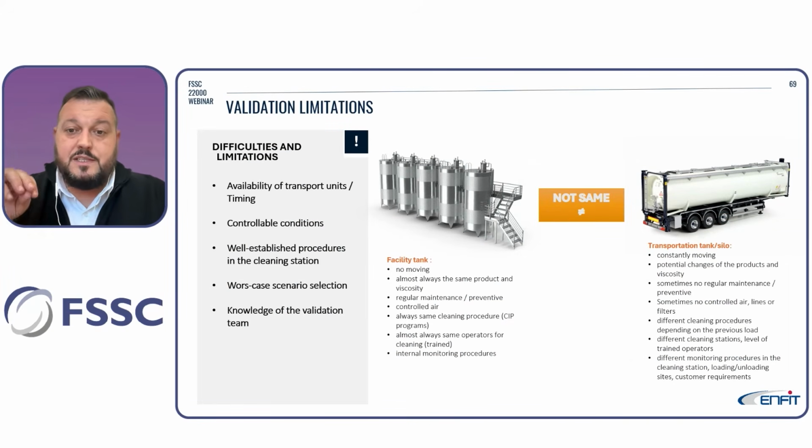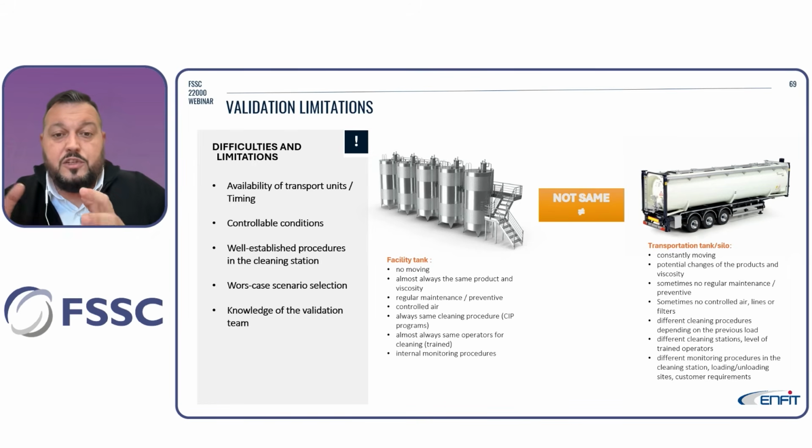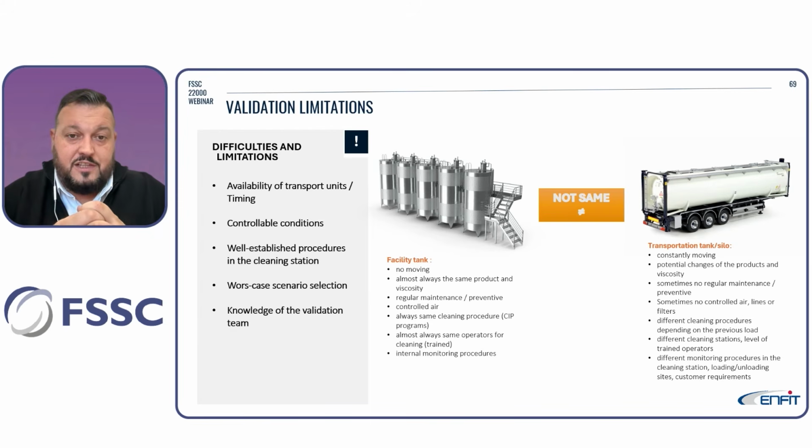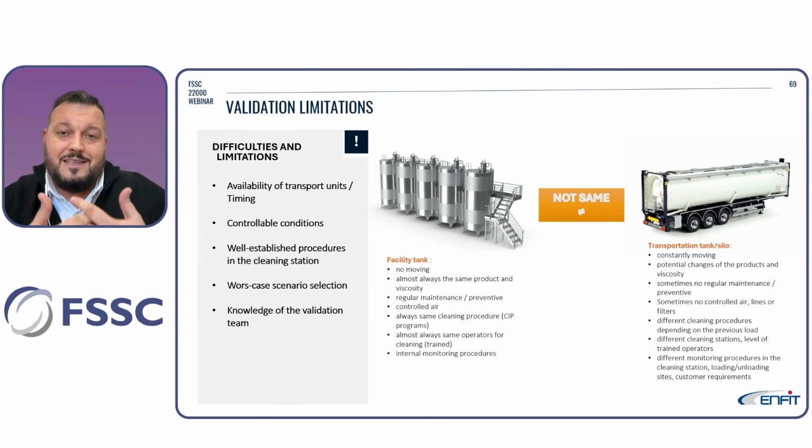Shortly, validation limits. What you need to understand is that this is not the same as the validation of cleaning inside of the factory, because we have a transport tank silo which is constantly moving. It changes the product viscosity. It has sometimes no regular maintenance or preventive maintenance, no control air, different cleaning procedures, different cleaning stations used, different monitoring procedures. So you need to make controllable conditions in the cleaning stations. In the cleaning stations, they don't have a lot of food technologists or scientists. So sometimes you need to give them exactly how to do that.